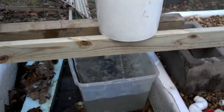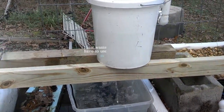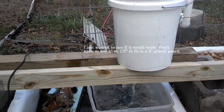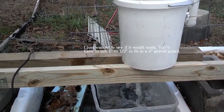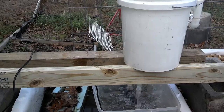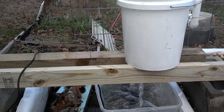This is the 1¼ inch to 3¼ inch with two 45s on the standpipe, to bring the standpipe back into the center of the gravel guard. If you've already got your 4 inch gravel guard set up — a 4 inch if you're using 1 inch to 1½ inch pipe — and you've already got it full of gravel with the bulkheads lining the center of the drain, you can use the 45s to reposition it.